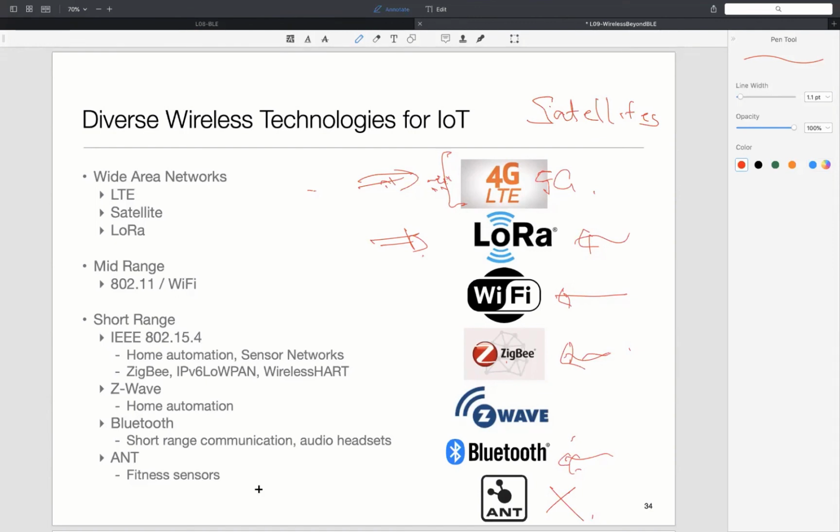Another one which I didn't talk about is body area. This is a class of application where you have wearables talking to other wearables. And as we begin to get into more and more medical type devices, things will happen there. Right now, they primarily make use of Bluetooth or Zigbee in some cases, but it's unclear what will happen. And then body area also includes implantables, things which are put inside the body, brain implants and such. So the jury is out as to what kind of technologies will emerge for that application.